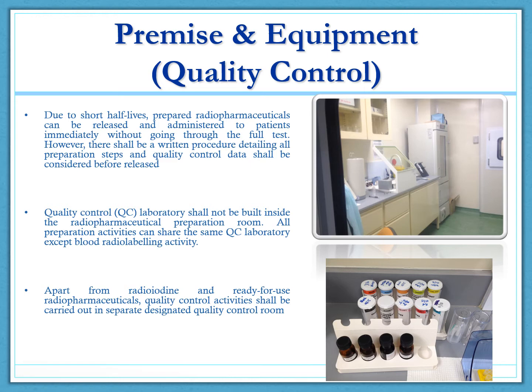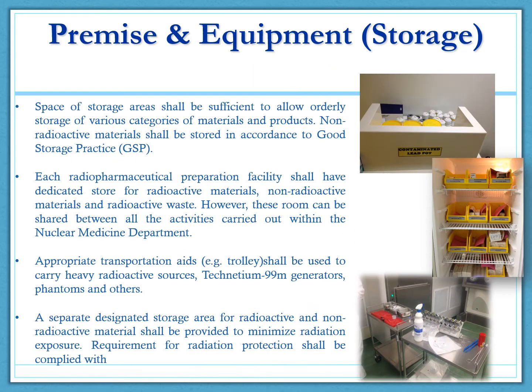And apart from radioiodine and ready-for-use radiopharmaceuticals, QC activities shall be carried out in a separate designated quality control room. The space of the storage area shall be sufficient to allow orderly storage of various categories of material and product. The non-radioactive material shall be stored in accordance with good storage practice, the GSP. And each radiopharmaceutical preparation facility shall have dedicated stores for radioactive materials, non-radioactive materials, as well as radioactive waste. However, this room can be shared between all the activities carried out within the nuclear medicine department.